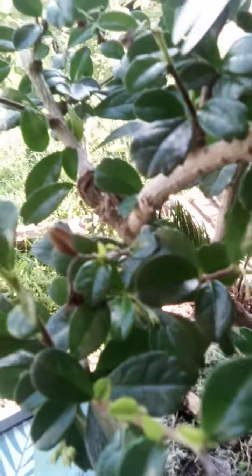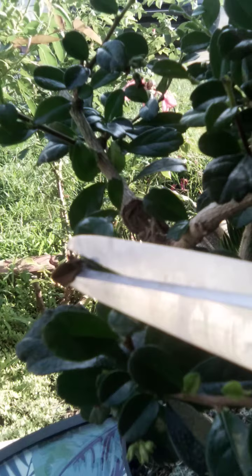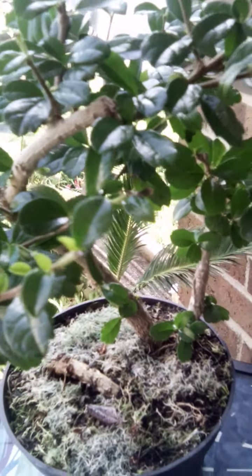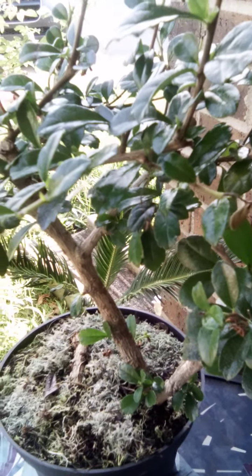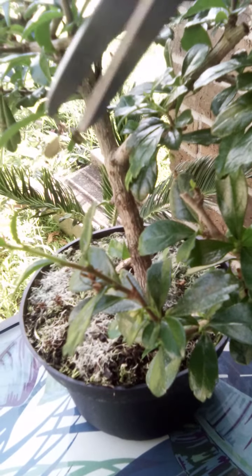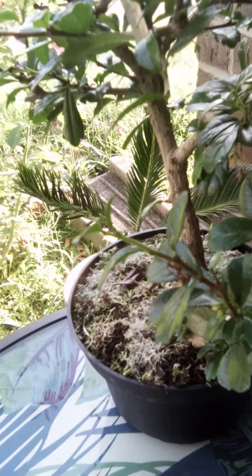I don't have a lot of proper tools, so for my root rake I'm just using a fork. I've got my scissors for trimming, and my big clippers for that root work. I'm going to get him out of this bonsai training pot — I'd probably keep it for a bonsai project in the future or keep it as a training pot. I'm gonna train this tree into this pot, which is a bit lower, so I'll have to do quite a bit of root trimming.